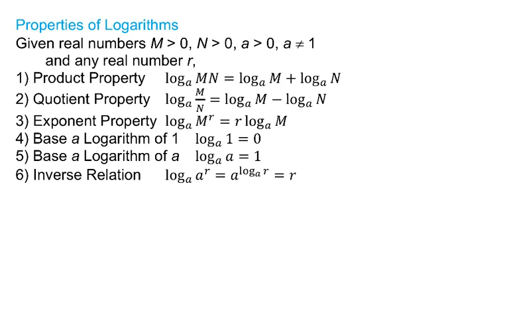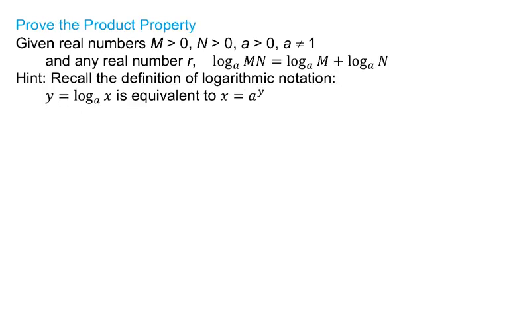What we're going to do in this video from this point on, however, is show where each one of these properties comes from. Now, you can work the problems in the book without seeing what I'm going to show you next. So think of what's going to come next as enrichment, so to speak, knowing the ideas, the rationale behind these ideas. So these are proofs. I doubt that anyone will call on you to reconstruct these on a test, but it can be very useful and give you some confidence in where these properties come from. We're going to look at them one at a time and prove where they come from.